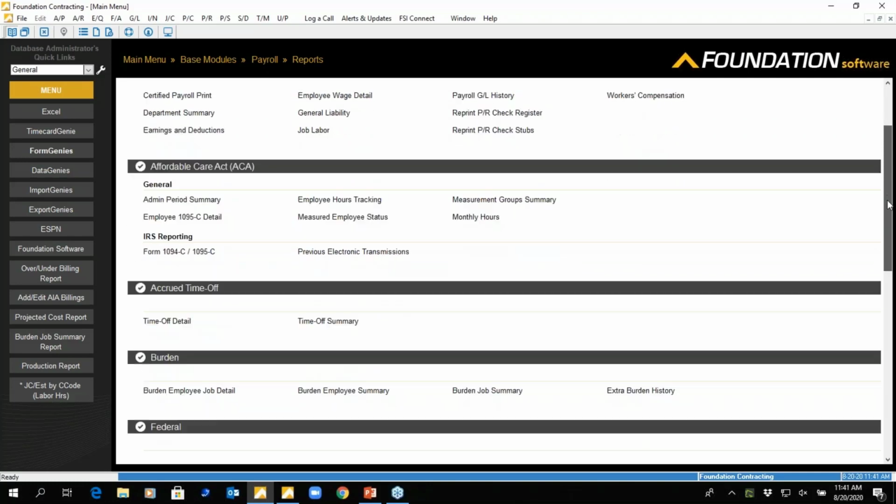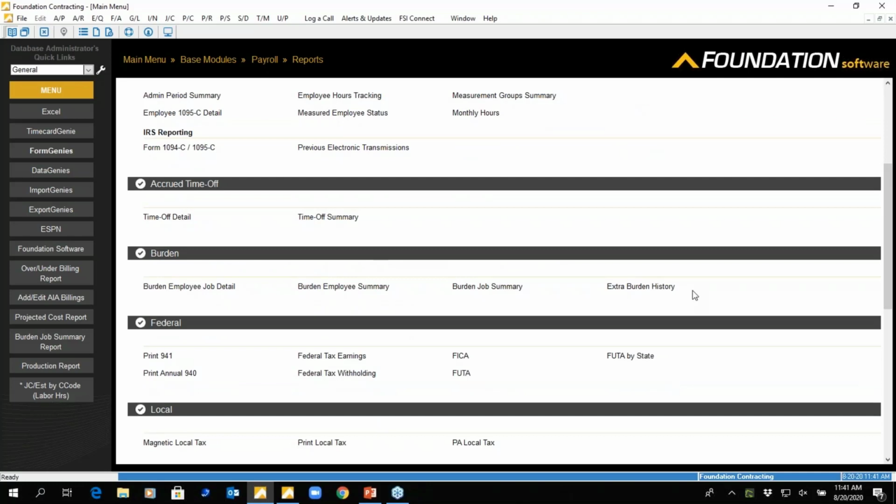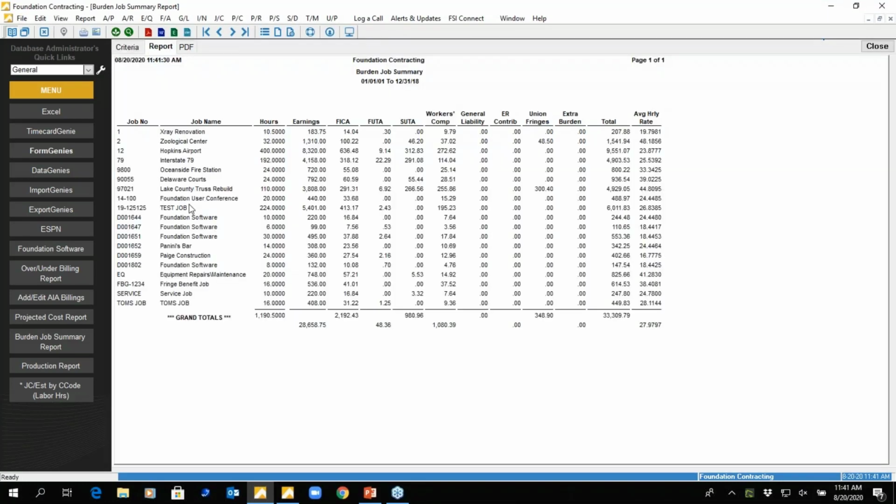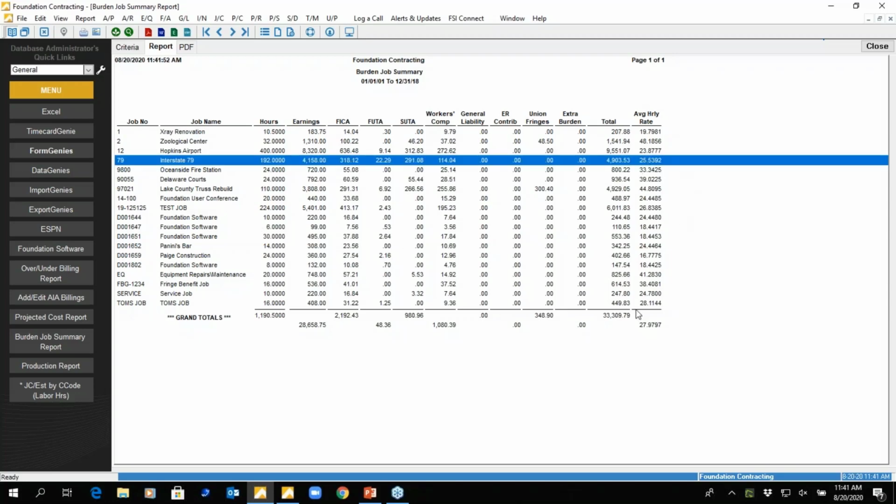A lot of people don't know really what their payroll costs them. So they can have an idea, maybe part of the burden is allocated, maybe some of it, maybe none of it. Maybe it's a manual process. Once again, we want to decrease that and provide you an ability to do it all. Be able to come into Foundation and see every dollar, every cent of payroll, where it's going, how much it's costing you, all your intercompany burdens like FICA, FUTA, SUTA, comp, fringes. We work with clients both that are union, non-union, prevailing wage, publics, privates. We do it all. And you are able to come in and actually see what your payroll is costing you.